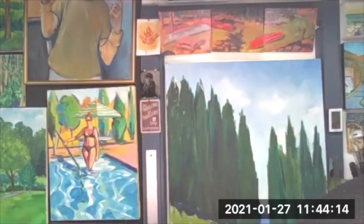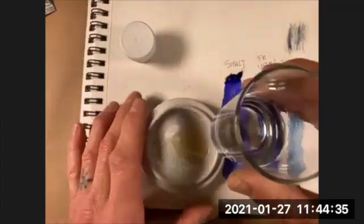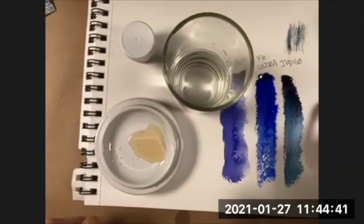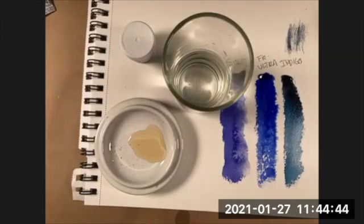So would you add gum arabic to an existing paint that you use? And if you would, why would you do that? Yeah, you certainly could. There's a few reasons why you might. You can go back to the overhead view here, Vicki. If you have your water, I might put a few drops of gum arabic in there. And again, this depends on you as an artist, your aesthetics, your sensibilities, and your relationship with the materials.